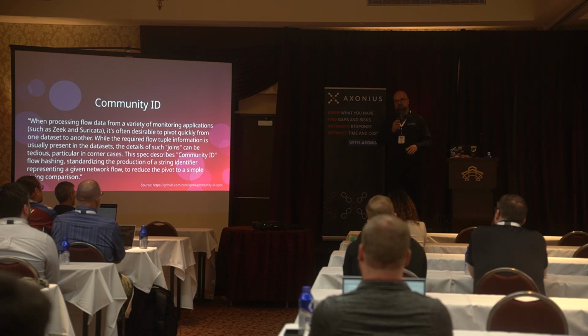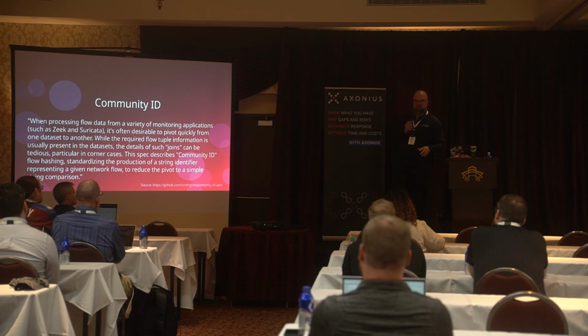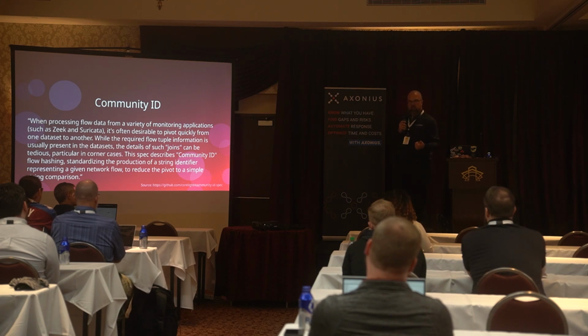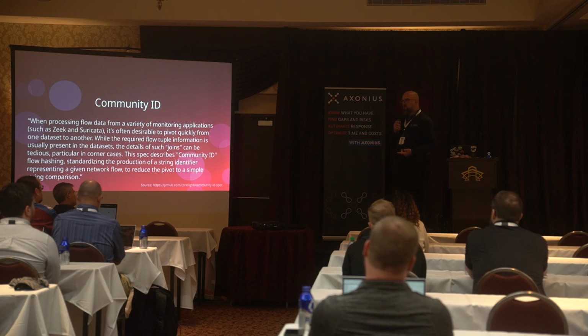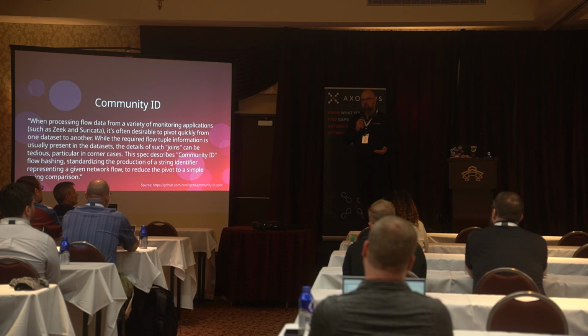Now, what does that mean practically speaking? Because the source port is most likely unique, even if it's a fairly busy server, that means that that hash can serve as a fingerprint for that network connection, right? If I'm connecting to this web server, my source IP might get reused. My destination IP is going to get reused if it's a server. Port 80 is going to get reused, but it's going to be a random ephemeral source port, right? So that particular network flow, that particular transaction is going to be uniquely identified by this Community ID hash. Does that make sense so far?